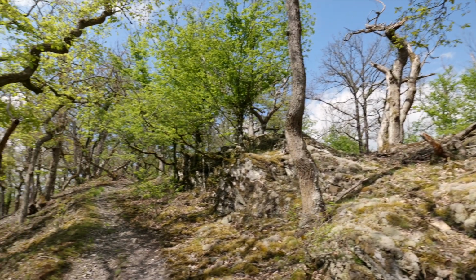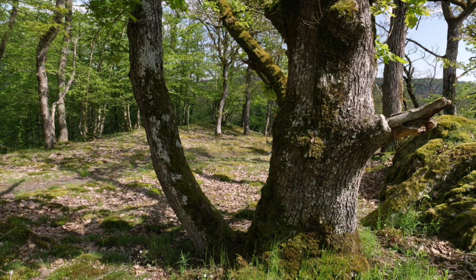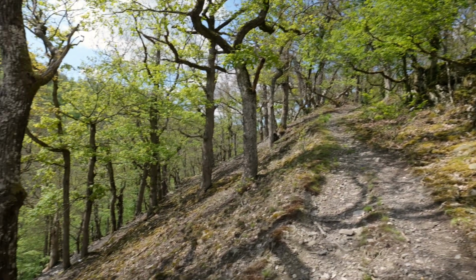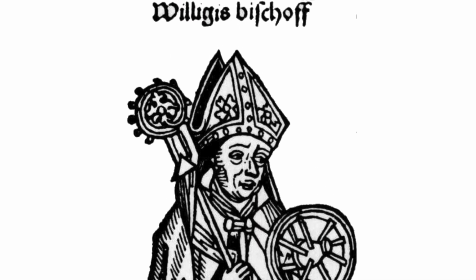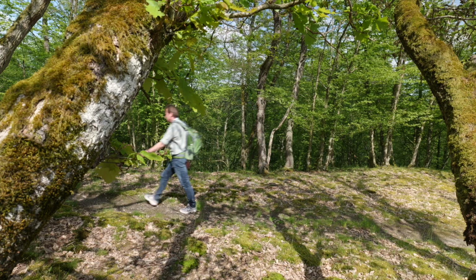When he died 10 years later, at the age of only 28, he left behind a 3-year-old Otto III, who himself would have only a short regency after coming of age. Until then, the empire was reigned by his mother Theophanu and his grandmother Adelheid, with at least substantial influencing of Archbishop Williges of Mainz. All in all, a period of relative peace, albeit for only 15-odd years.